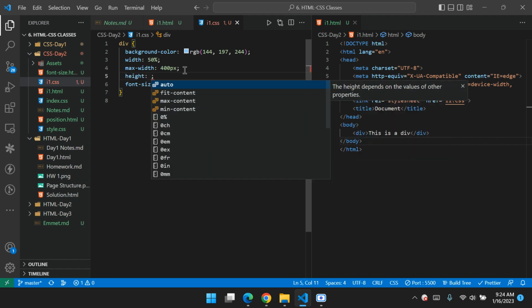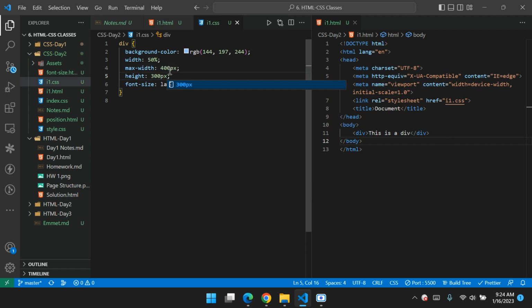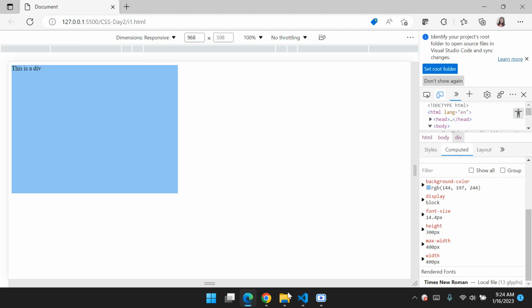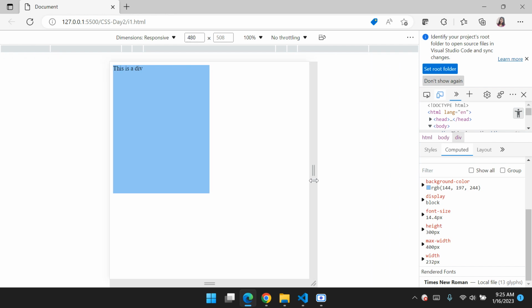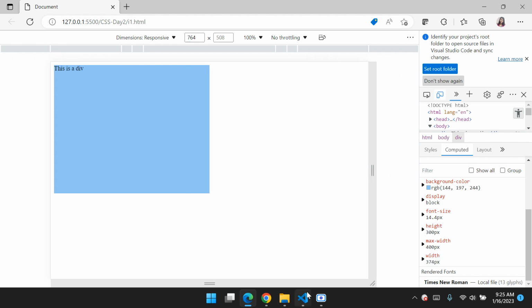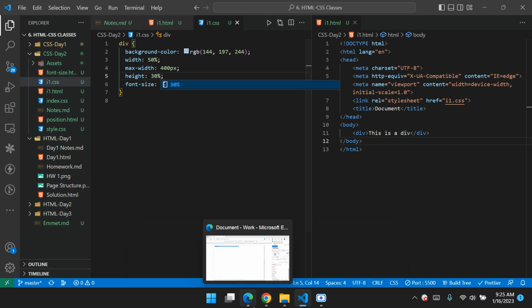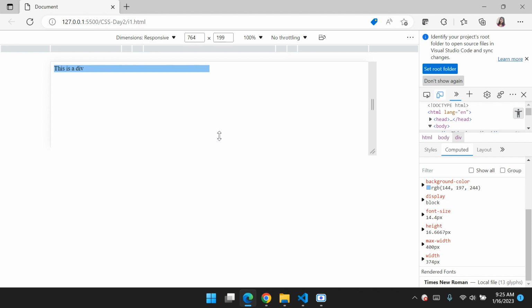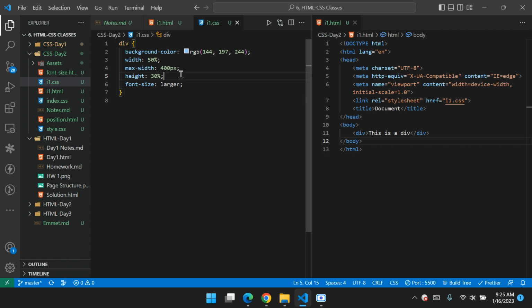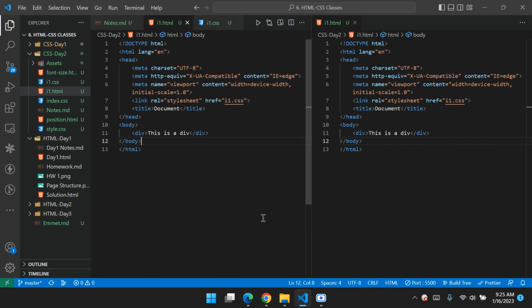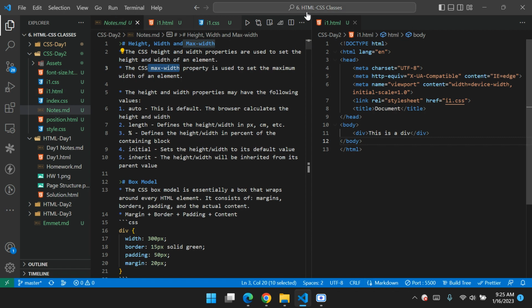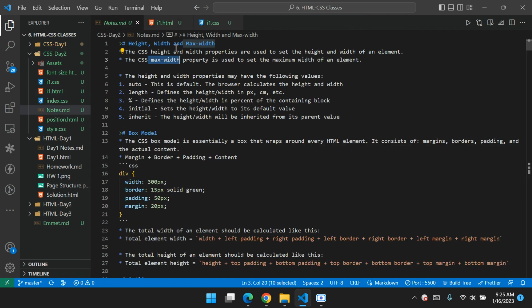Now similarly we can see about the height. Height also can be anything; you can specifically fix it in pixels. So in pixels, it will always be 300 pixels here in the height. But if I give it in percentage, for example 30%, it will depend on the viewport. So now going ahead, what we saw about the maximum width and the height, it can also have an auto value.